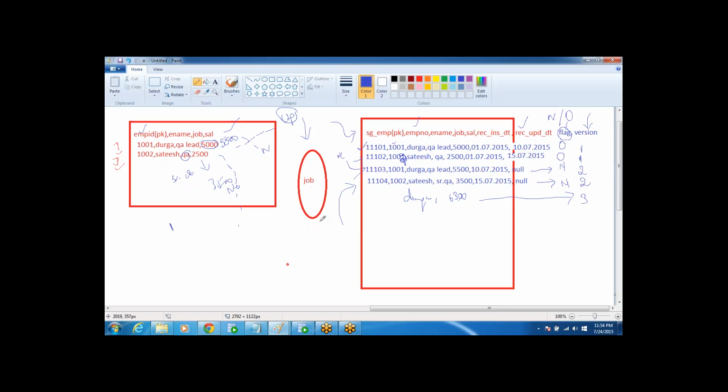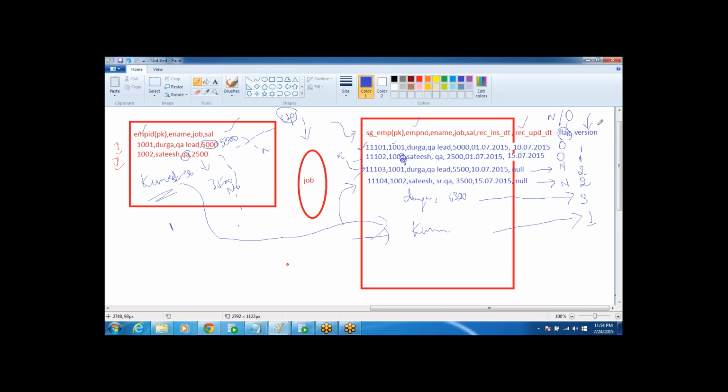Likewise, if I have any new employee joining, let's say Kumar who has joined in this source table, and this job is going to load that data into my warehouse, what would the version be? The version would be 1. Perfect.